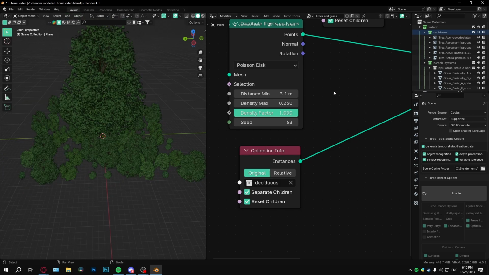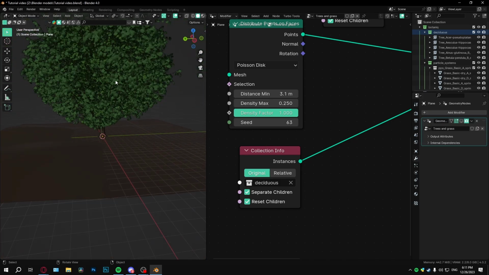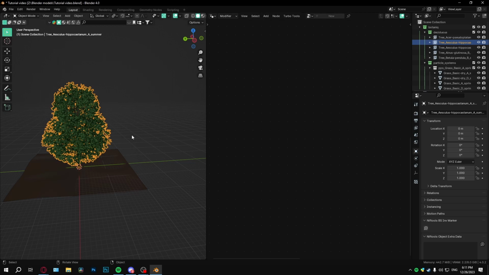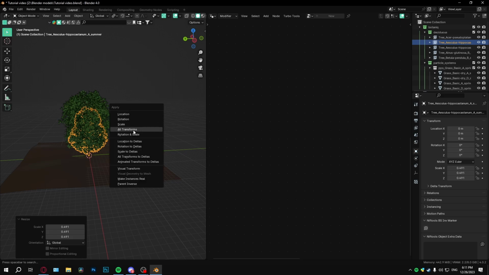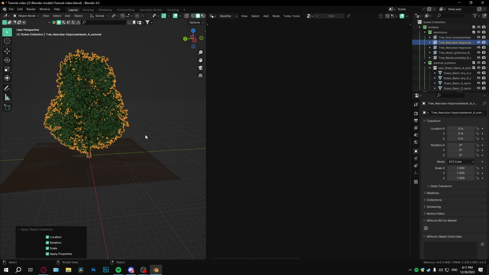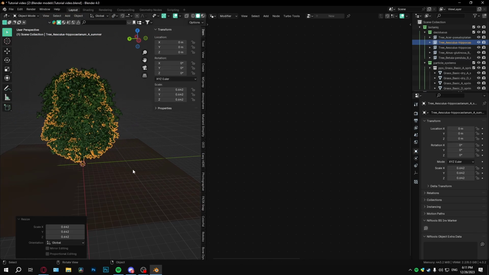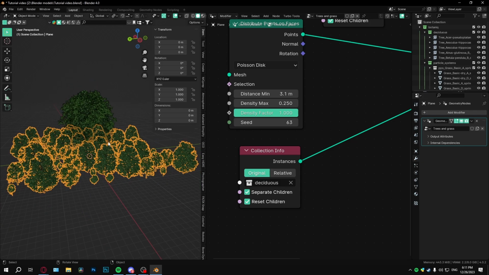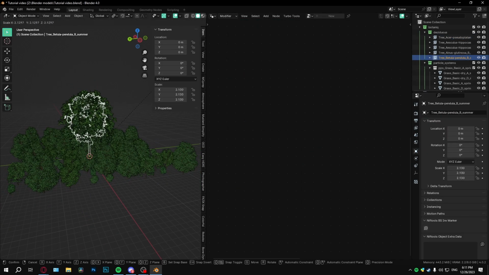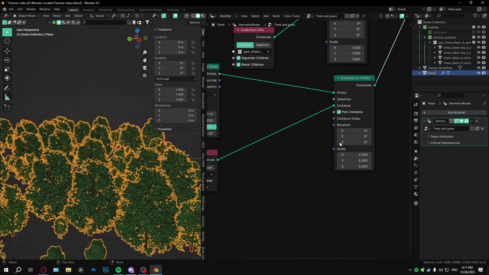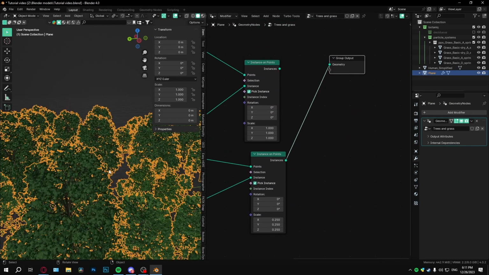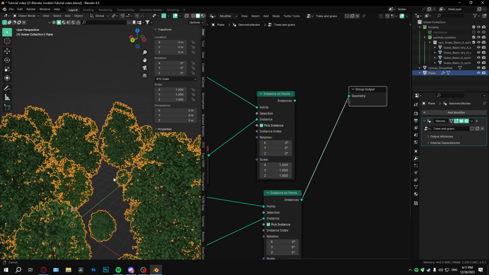All right, we have one issue here, which is one of these trees is really big. I think it's this one. What we can do is scale it down. That might not work. It's like an instance, and that's why the editable function usually works. I can scale it down like that. Okay. I think so. Disable the collection now. And now to mix the grass and the thing in.